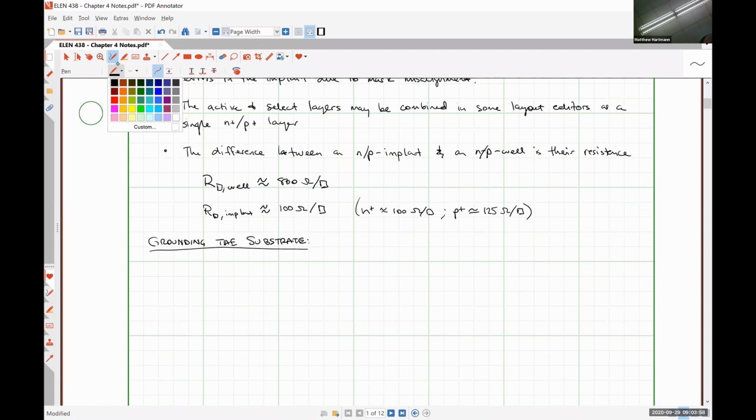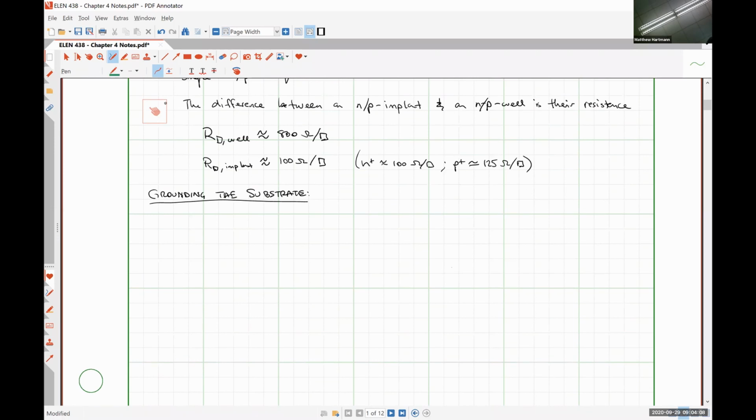So let's see. How we might go about doing this is we would define, I think this is the color I used, an active region, like so.